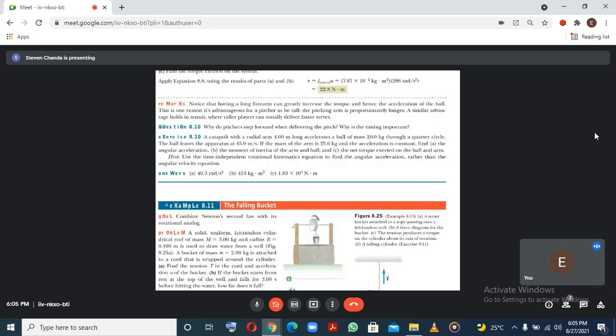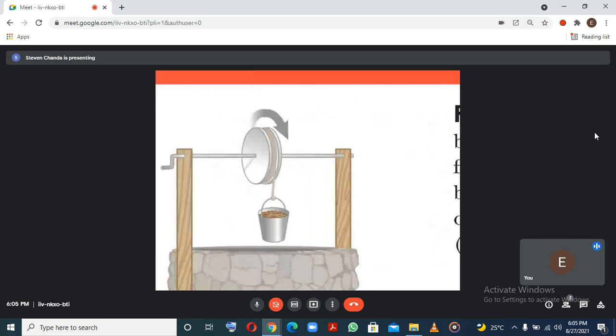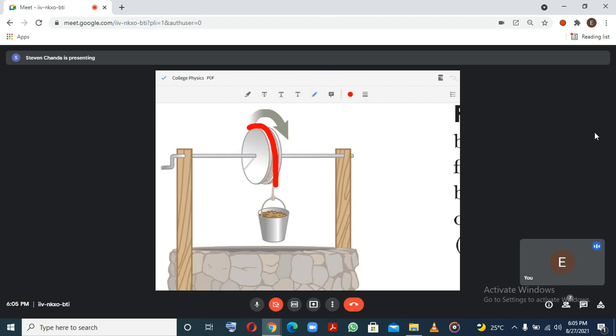Before I forget, in these kinds of questions it's very important that you zoom your eyes and look at how the rope is tied on that reel that's rotating. Do you know why that's important? It's because that determines whether your torque is clockwise or counterclockwise. For this one, you see the rope is like this, so when the bucket goes down, you're going to have a clockwise torque, so you've got a negative torque.